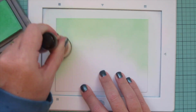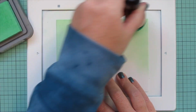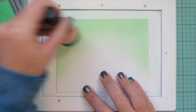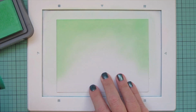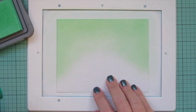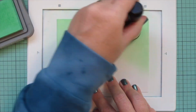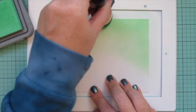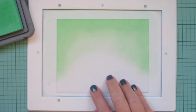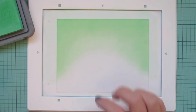I want the center of the scene to have a little bit of glow to it, so it almost looks like the tree is lit up, even though there aren't actually any lights on it, but we're just going to pretend. So she needs a little bit of light to be able to read by, so I'm going to leave it softer in the center there. So I'm just going to build up that color slowly, because like I said, I didn't want to leave any dark marks on the paper with that ink blending tool. So I'm just using very light pressure and adding lots of layers until I'm happy with how it's looking.